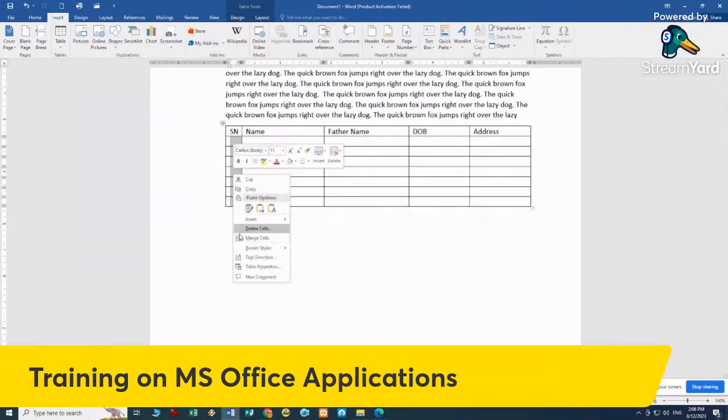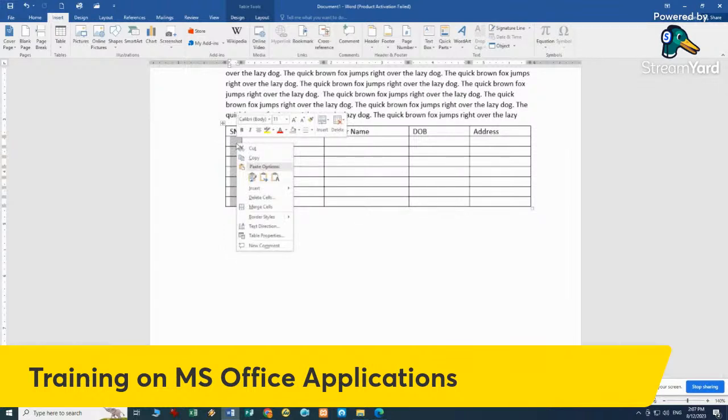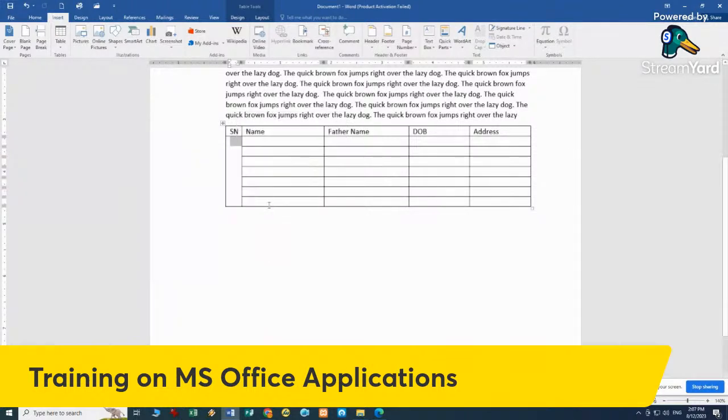So I can merge these cells. See, I can select the particular cells and right click and click on merge cells. So you notice here that all the boxes are merged and converted into one single cell. And now I write, suppose, contents.